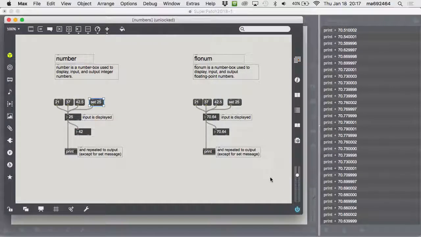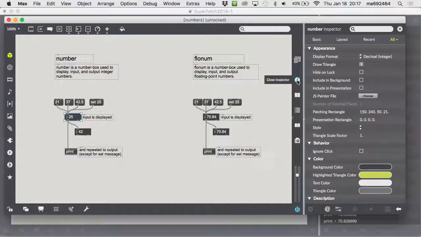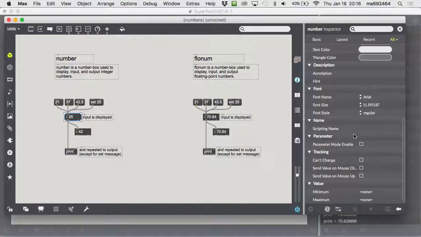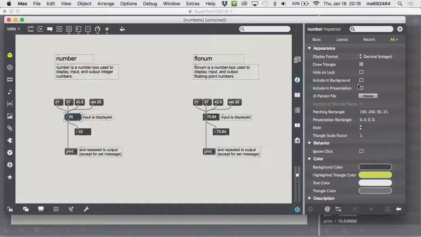I guess we can look at some of those. Now, this is a bit more advanced stuff. You might not get into this right away. But if I have an object selected, like this number box, I can go into my inspector over here, the I logo, and it will tell me a wealth of information about that object. Things like its color, does it respond to being clicked, where is it located on the screen, its X and Y coordinates and its width and height. Is it going to hide when I lock the patch? Is it in the background? Is it in presentation mode? I'll talk more about a lot of these things later on, but this is where you can adjust things like how many significant digits of decimal place, which you would find in the inspector.